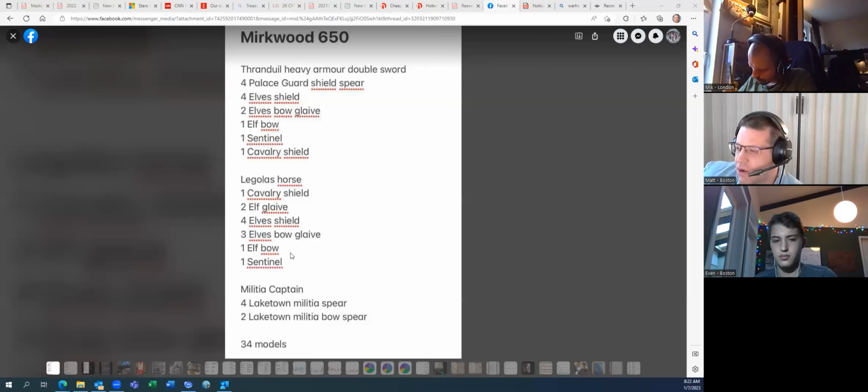Otherwise, I think at 34 models, at 650 points, you can stand to lose a model or 2. I kind of like the option of changing at least some, maybe drop like 1 elf with bow and glaive, or 1 elf with shield, and then change a couple other elves, either with glaive or with shield, into militia spear or militia with shields. Might be the way to go, but I agree that if I was pushing this list in a good versus evil tournament, I'd want the crown on.